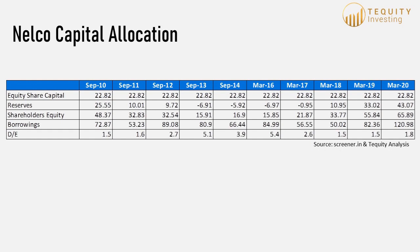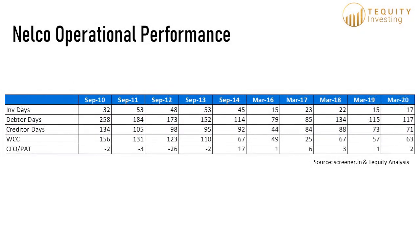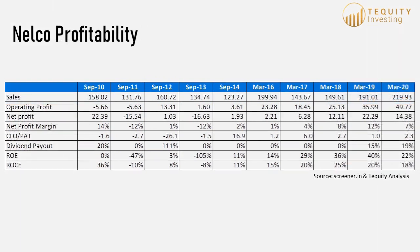The interest coverage ratio is currently a tad bit below 3. However, the company has never defaulted and enjoys a healthy credit rating. As the promoter is the Tata Group, which has a long-standing reputation of reliability, this isn't much of a worry. On the operational capital front, the company has a working capital cycle of an average of 52 days over the last 5 years. The cash flow from operations to PAT ratio is well above 1, indicating that cash flows are converted into profits. On the profitability front, operating profit margins have consistently been about 20%, though net profit margins have fluctuated due to tax disputes, erratic sales, and debt fluctuations. The average ROE and ROCE over the last 5 years have been an impressive 28% and 20% respectively.